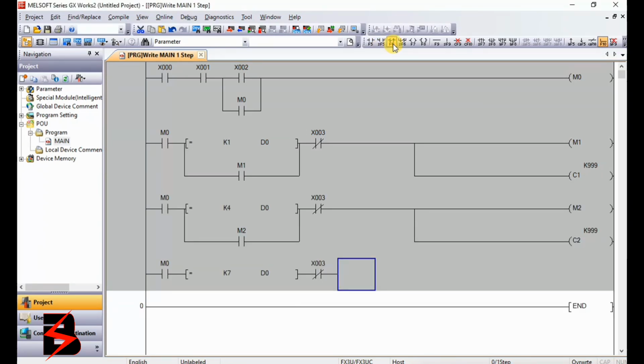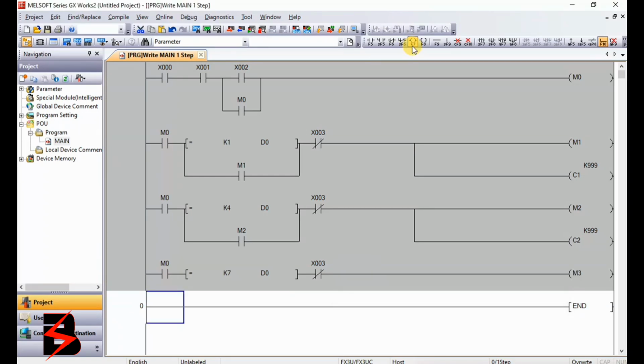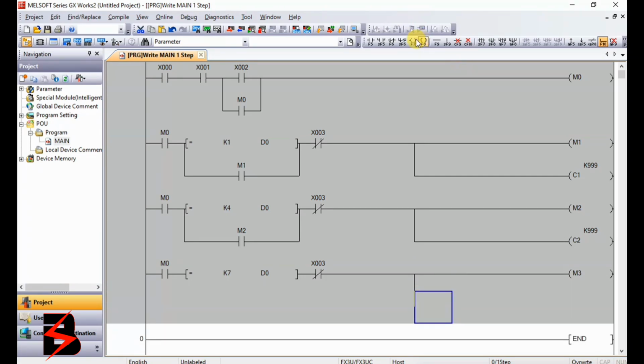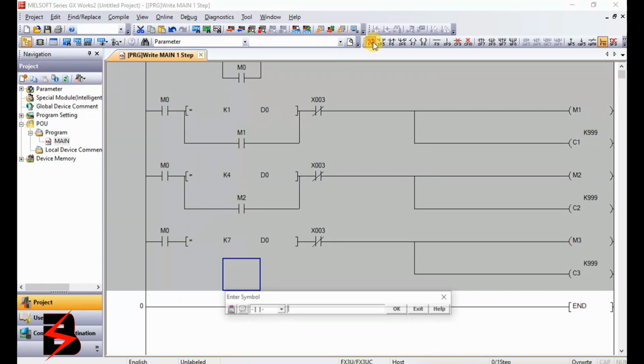X3 is the exit sensor. Then I'm going to have this coil M3. I'm also going to create a branch here and put counter, that is C3, also giving it a maximum value like that. So that's how there is self-latching here of M3.